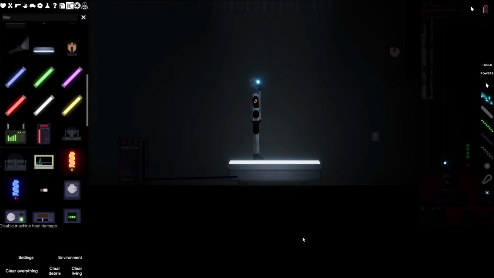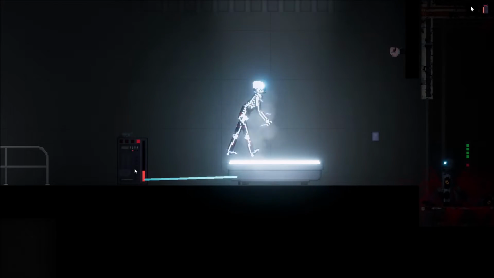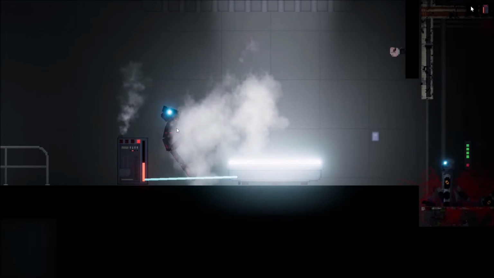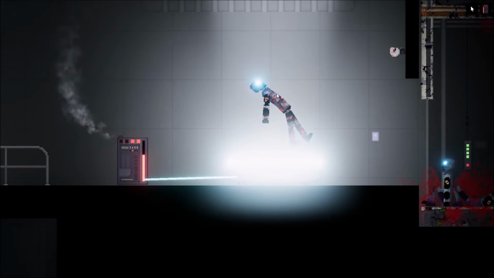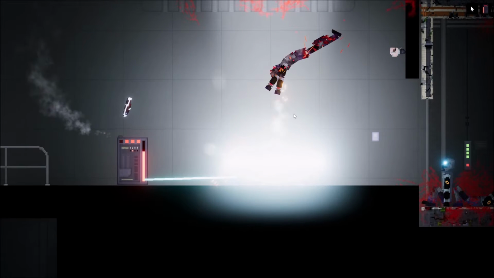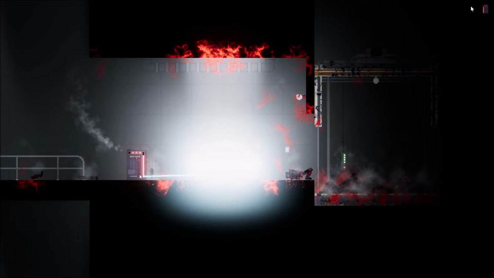Oh no. Hey, disable heat damage. Oh, you can disable certain damages now? Yeah. That's nice. Oh! Oh, not the electricity though, huh? I didn't mean for him to get electrocuted. I thought it would just make it super bright. Oh, it killed everyone! Yeah, that's what happens when you get too much electricity.